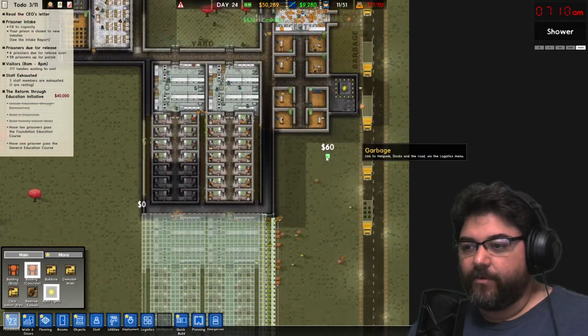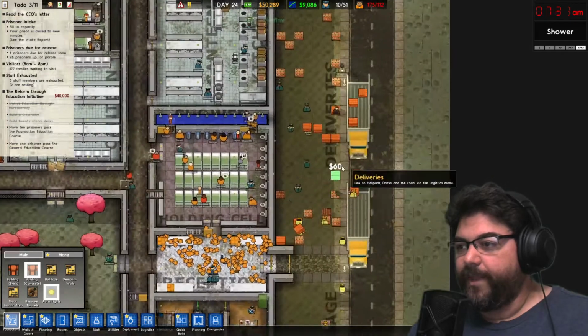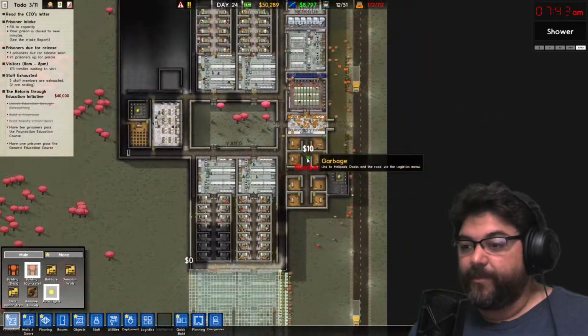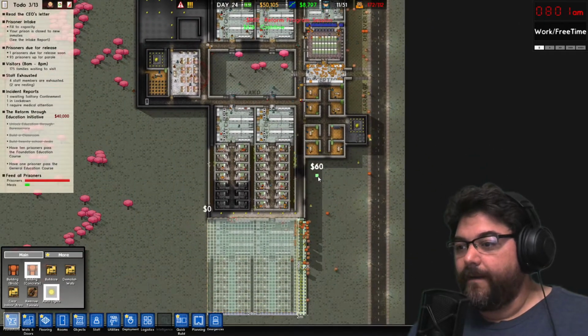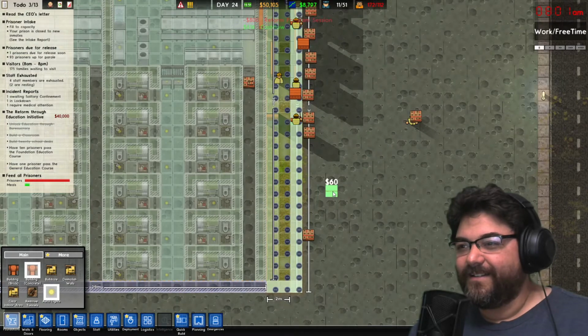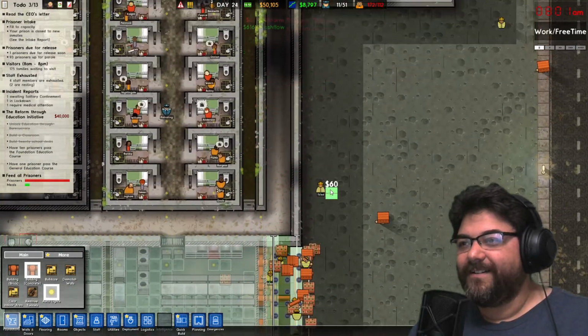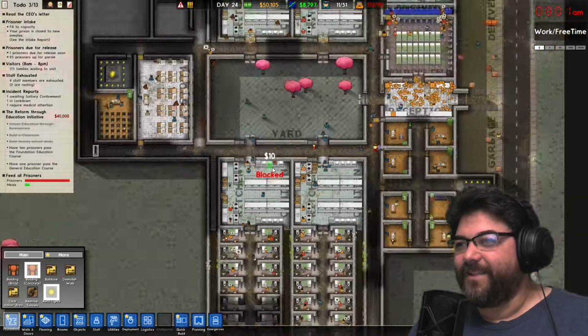Okay, so I got it on fast forward mode. Let's see how that works. I got to be careful though, because if I run out of space for delivery trucks or even delivery space, that will put that on hold. So why that's... ah, see, there it went. Uh-oh. Okay, so I've got people escaping.